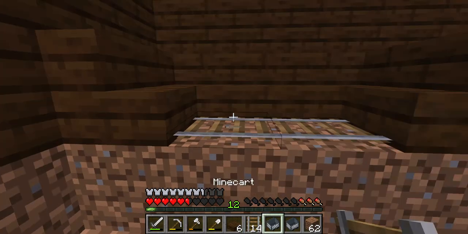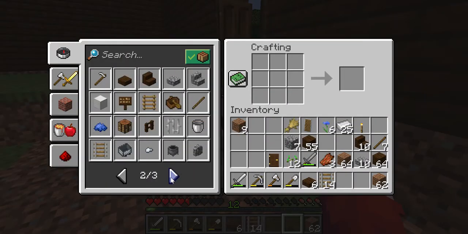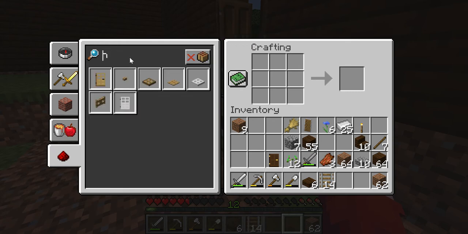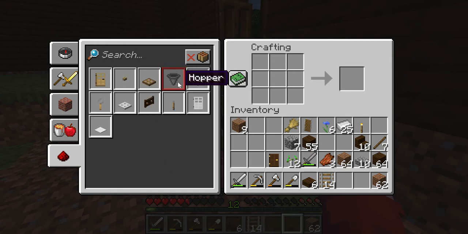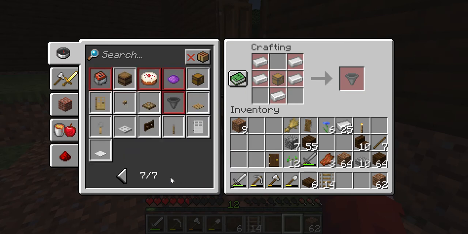I'm not sure how to make pistons, but I don't need slime balls because I don't need sticky pistons. I don't think I can craft, so I don't usually try and remember the Minecraft piston recipe.